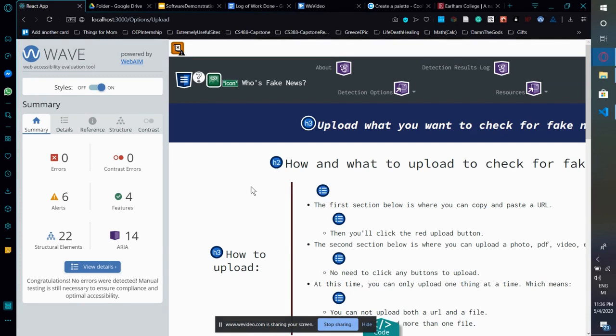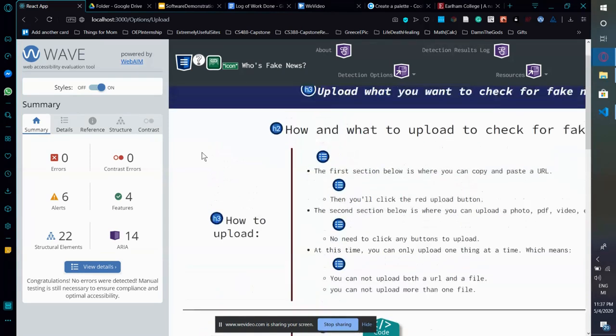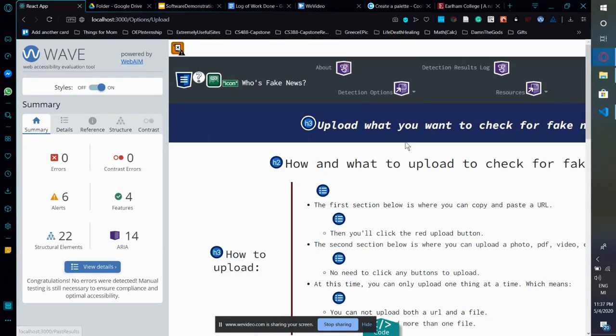The next thing that I wanted to share with you is one of the accessibility evaluation tools that I use to make sure that my website is actually accessible. This one is called Wave, and as you can see here on the upload page, I have 0 guideline accessibility errors, I have 0 contrasting errors. That means that it will be compatible with screen readers. It has the right contrast ratio for colors, for background colors and text colors, and there's no broken links, and there's no missing alternative text if I have any images.